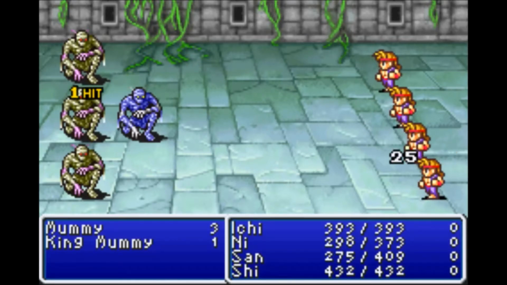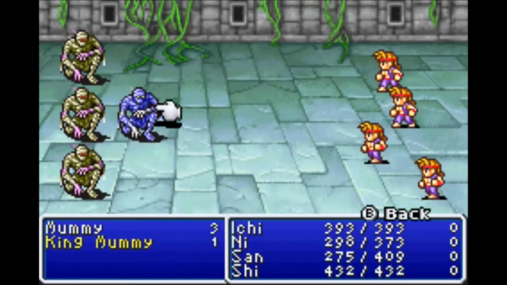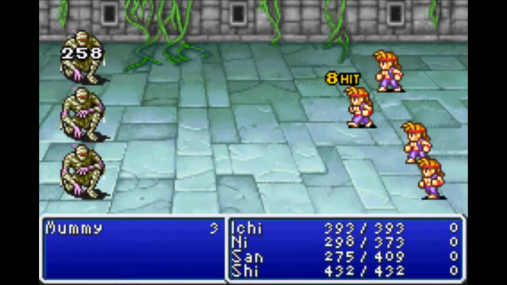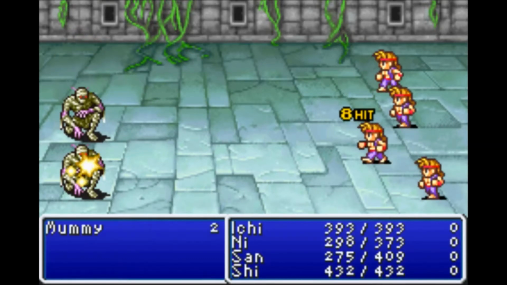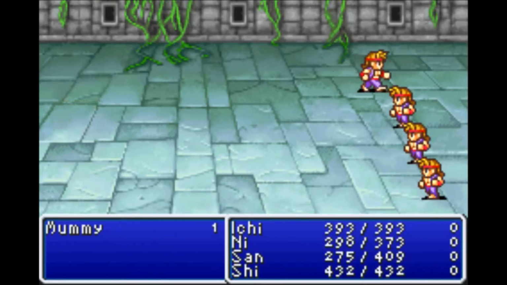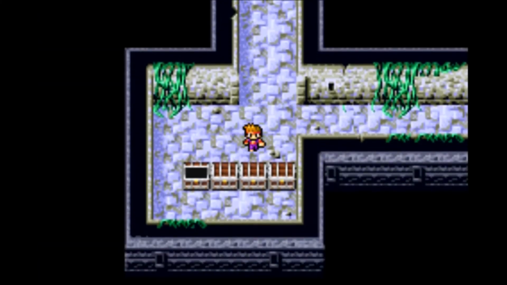Stupid mummies. Hate the undead, always have. Vampires are a different matter. Alright, yeah, let's just tear these guys asunder. Bring them down. It's the weekend, finally. Oh my god, I am so ready for a break.